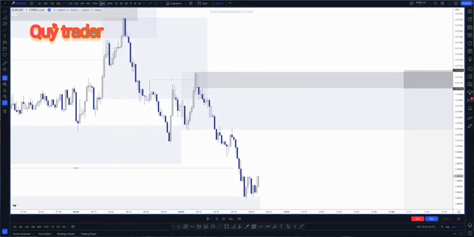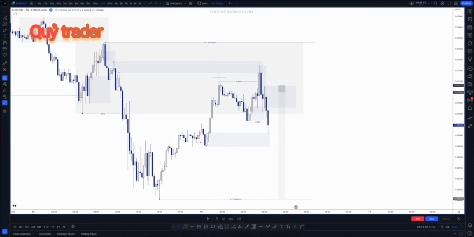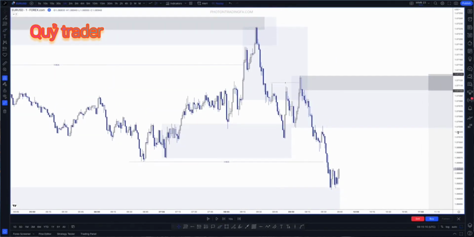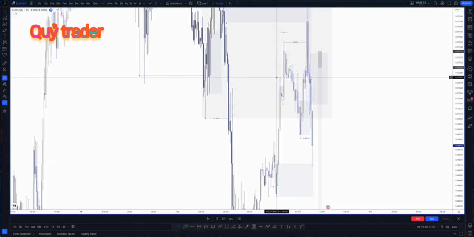Now, I'm not saying you should take this because I don't deem this to be high probability, right? This is, like I said, against everything. It's against order flow, it's against swing, large internal and small internal. We've mitigated the extreme, we've had a strong liquidation, it's 4-hour supply. So I would not personally take this trade, but it's just to talk through. It's good information to understand what's going on here within the frameworks that we use if you wanted to trade this way.